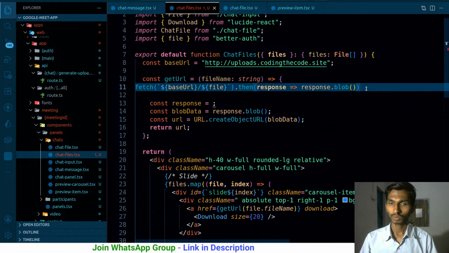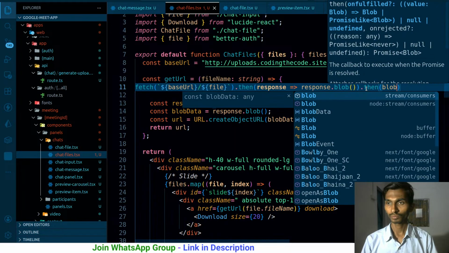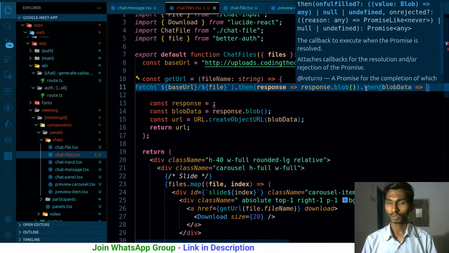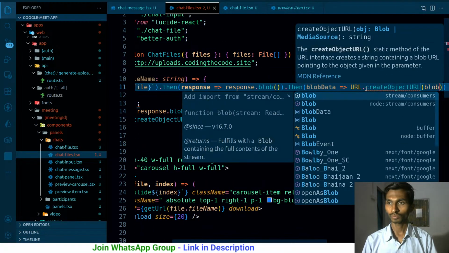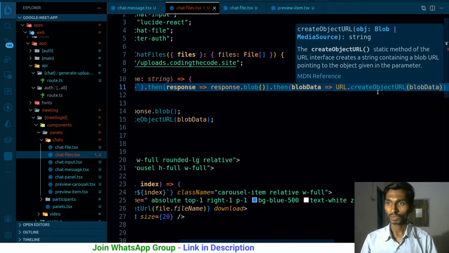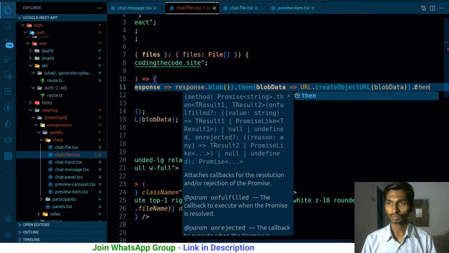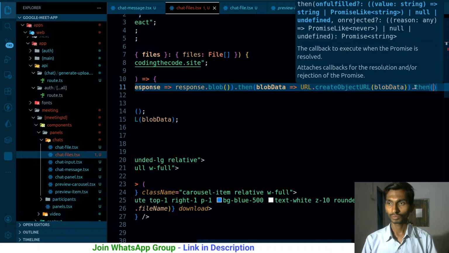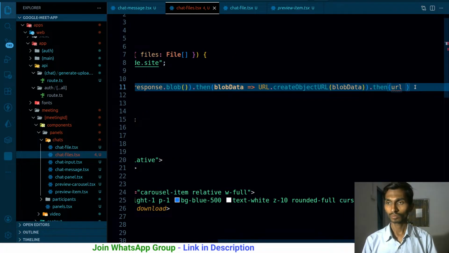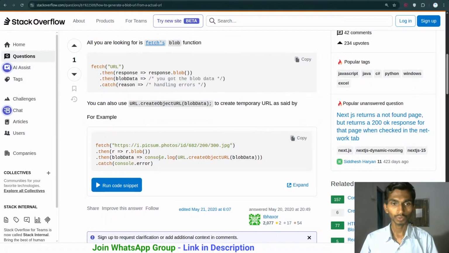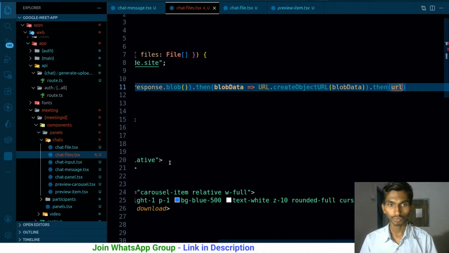Once I have this, then blob data, URL.createObjectURL(blob data), and lastly then URL. What do I need to do next? If there's any error, log it. Otherwise, once it is created, no need to worry about anything.